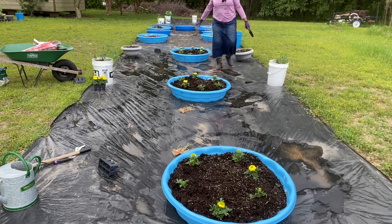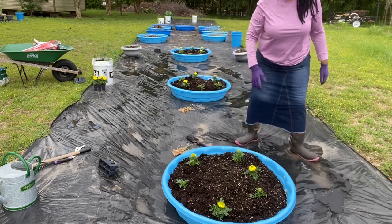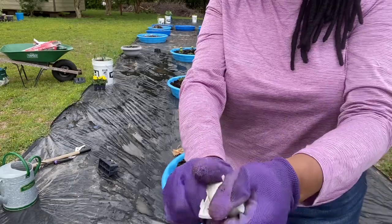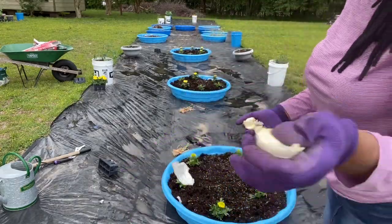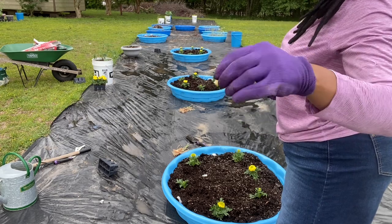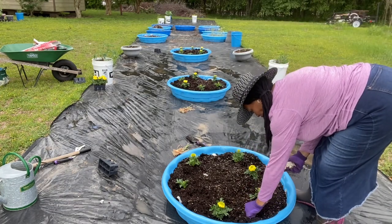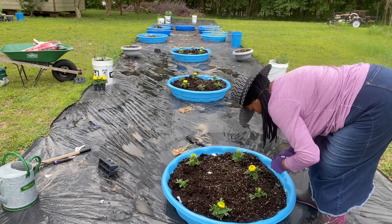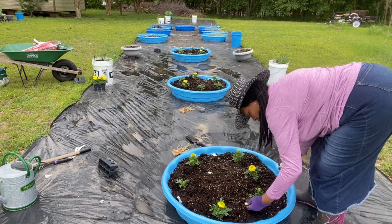Okay, those are filled with the marigolds. Now I'm gonna go ahead and break up my cloves and get some garlic in here. That smells so good. These are some large size garlic. Wow, that's one clove. I don't know, I might need to take that back in the house. Well, I'm gonna go ahead, I'm gonna stick them in here. These cloves are huge. Okay, that's two right there. Let me recheck that other one, see if that was two. That was so huge. Oh, that's one.